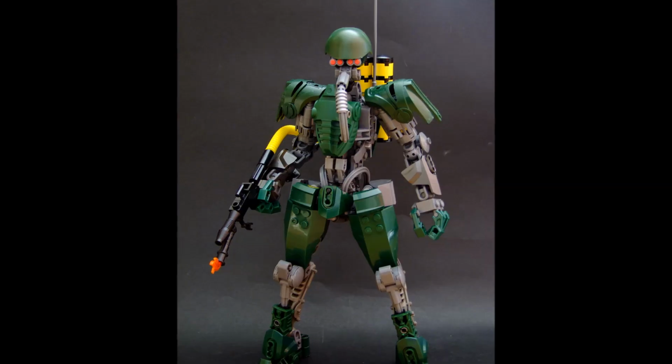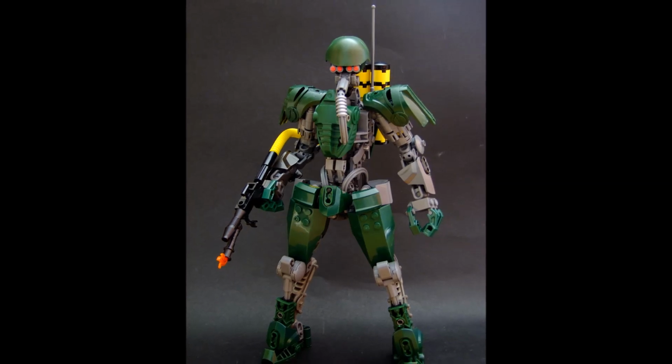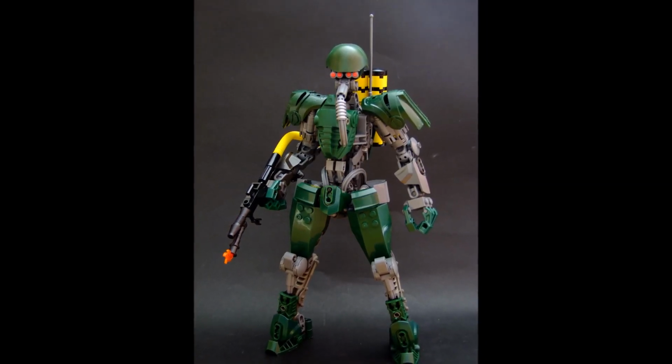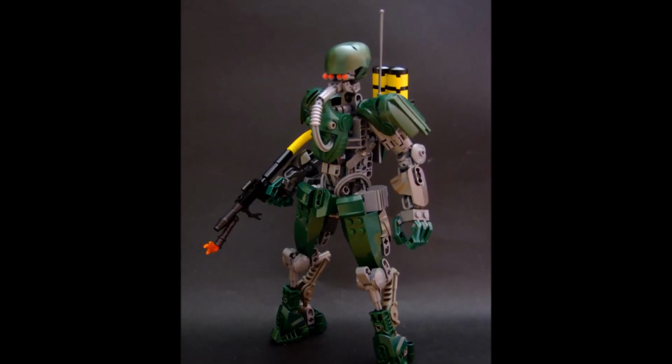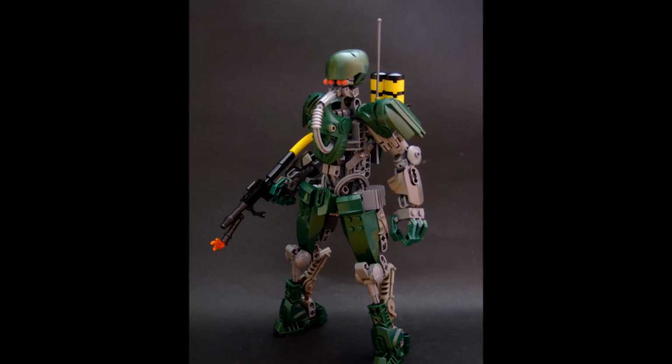I love how he's used it here. Yes, it's a bootleg piece. It's not official Lego. I'm sure that's sending a few people crazy right now, but hey, it looks cool and it got the job done. And just like I said before, it's a great way to play with new parts.